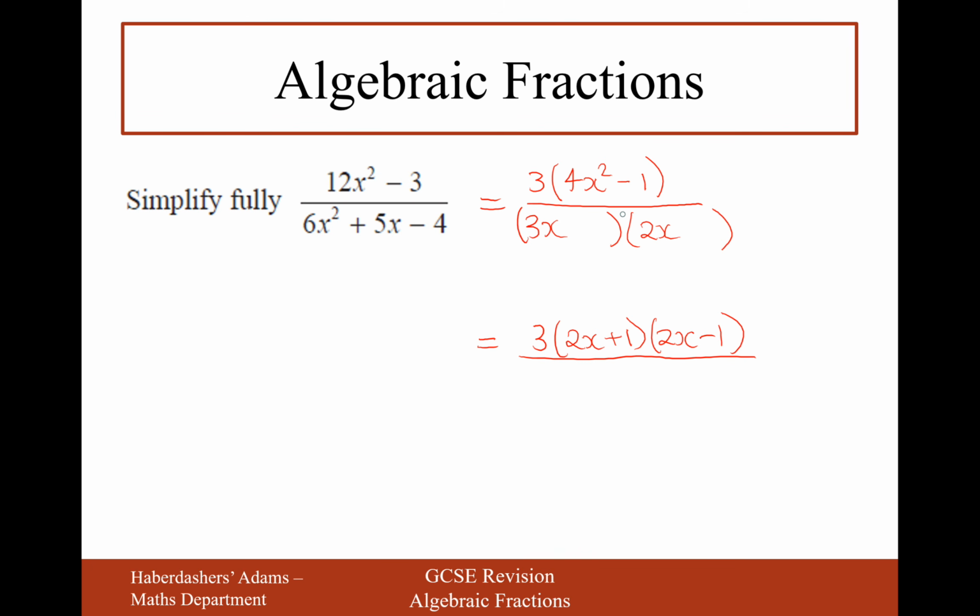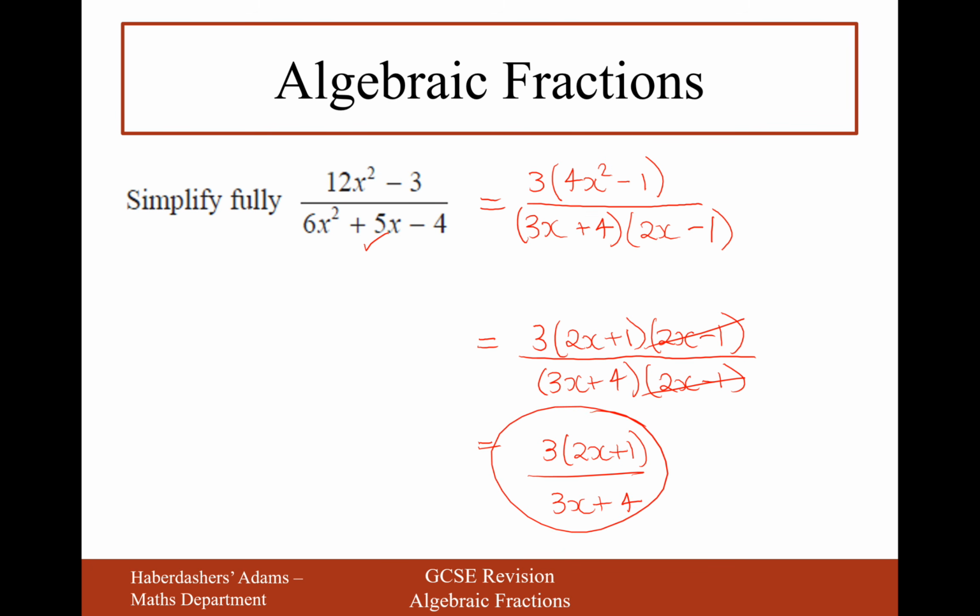So we've got a plus 1 and a minus 4. If we make this one the plus 4 and this one the minus 1, then that'll make 8x and minus 3x. So that'll make it 5x in total in the middle. So that's what we're going to be factoring it into, and then we'll cancel out the 2x minus 1 brackets. So it's going to be 3 brackets 2x plus 1 and 3x plus 4 on the denominator. And there we are, that's the answer to this question.